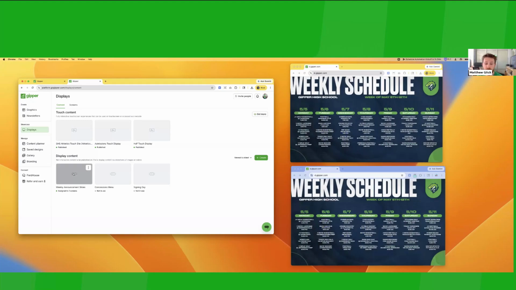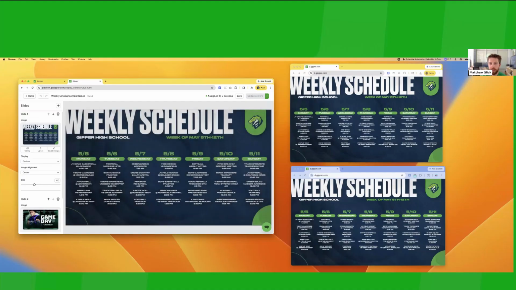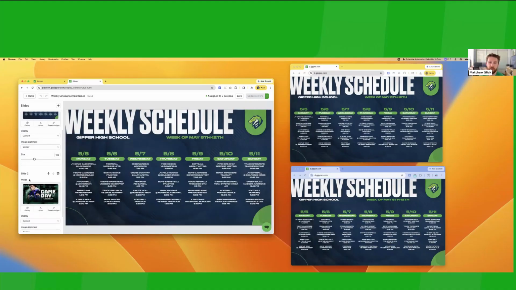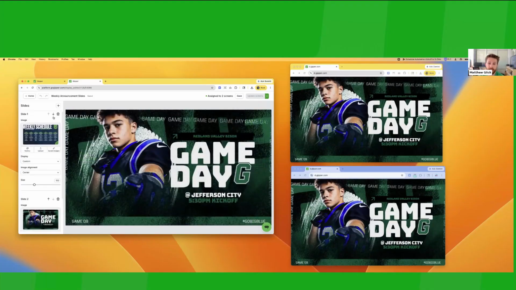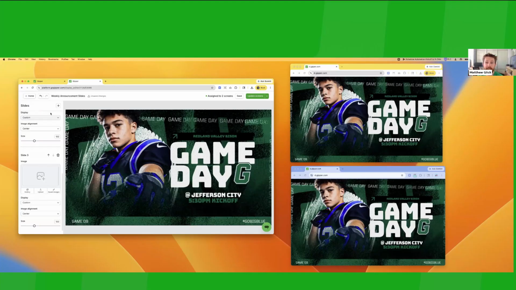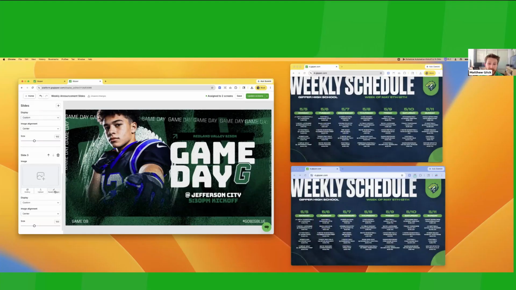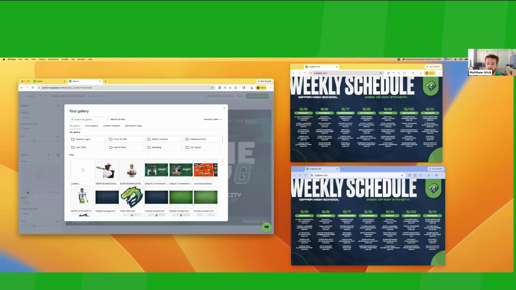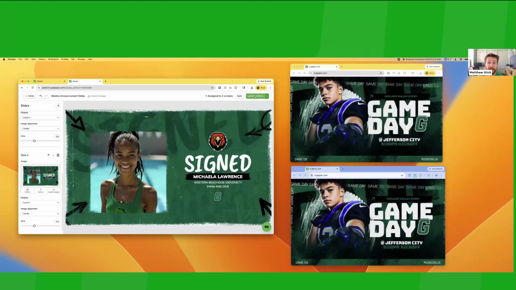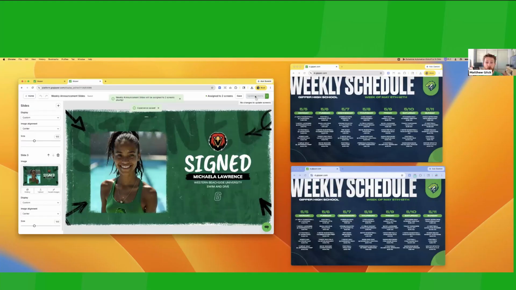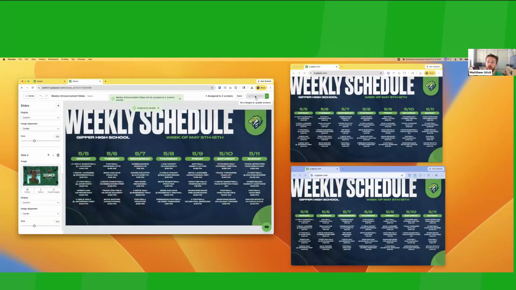And to show you how this works, I'm going to click into that weekly announcement slideshow. And you're going to see on the left, we have the 2 slides. The first was that weekly schedule graphic. The second is that new slide that we just published directly to social media and to our TVs. If you want to add new content, you just hit this plus button and you can add images or videos. And again, this is fully integrated with Gipper. So you can access your saved designs. You can, of course, upload directly from your device, or you can access your gallery where you have your photos and videos already stored. So I could drop in a new graphic just like that, and then I click update in the top right corner, and it's going to push those updated changes instantly across the screen.